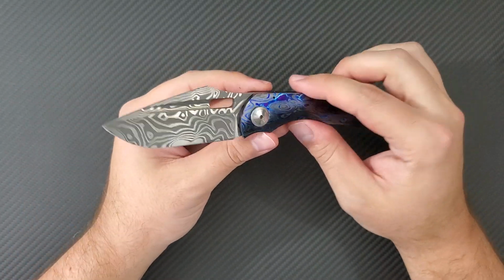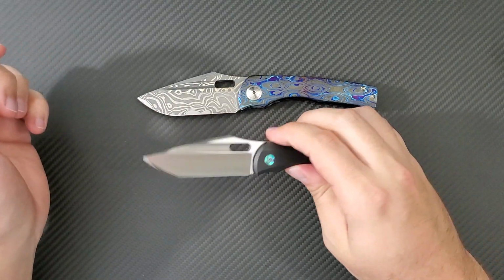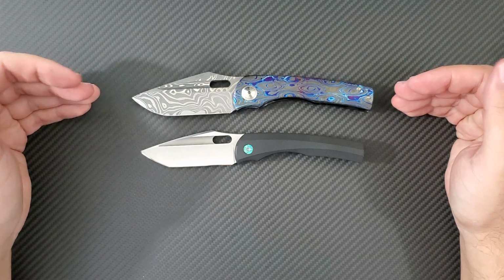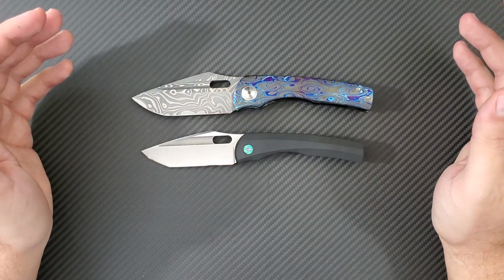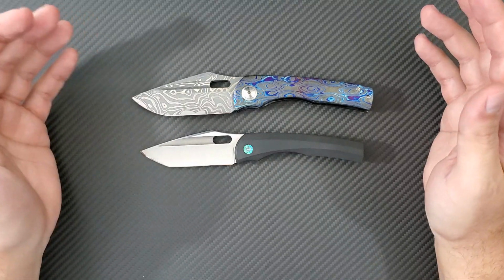Anyways, what can I say, guys? I have just taken one of my absolute favorite knives of all time, and that's this OG BBM. And I have found the ultimate version of that knife. This is the kind of collecting that I truly enjoy. I really don't think that it's great to collect grail knives that you don't really care about.